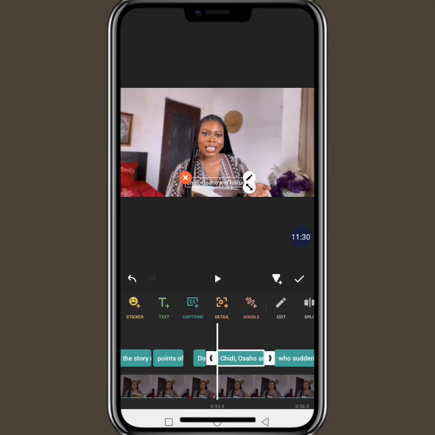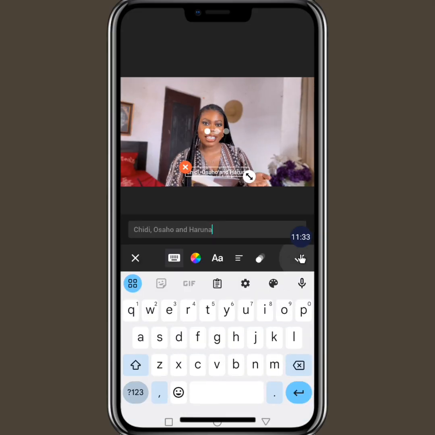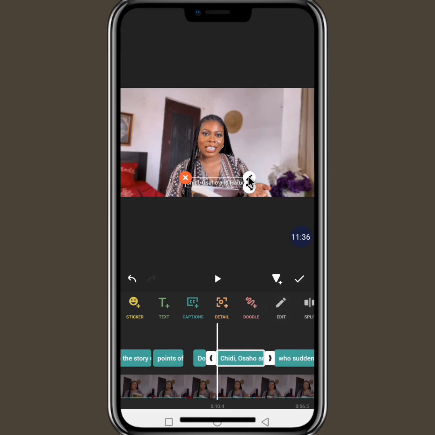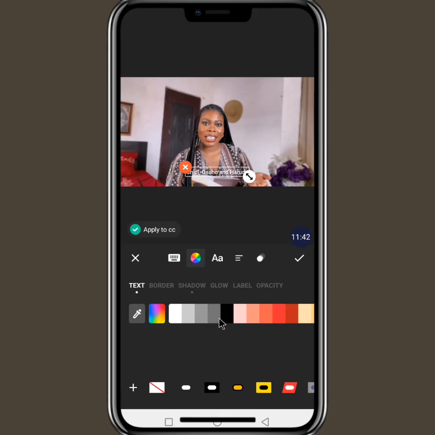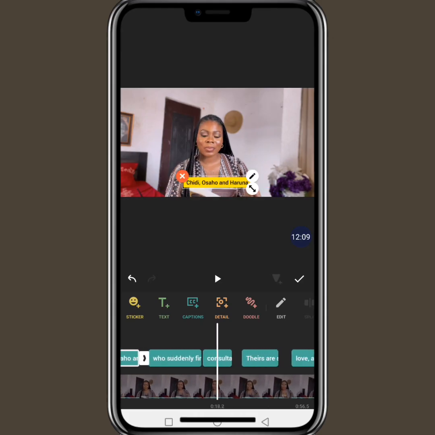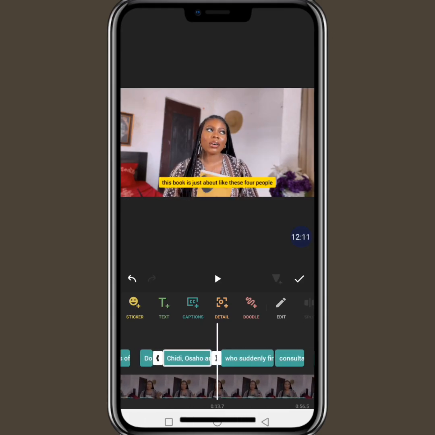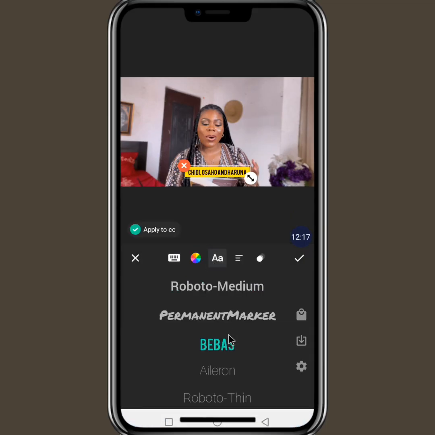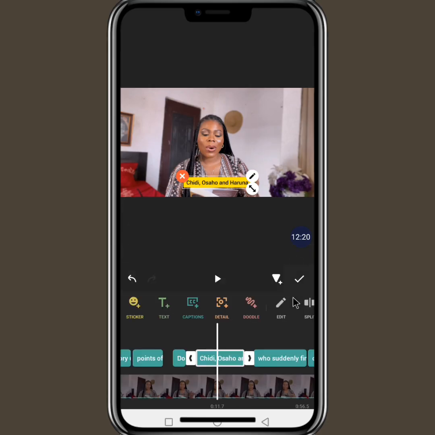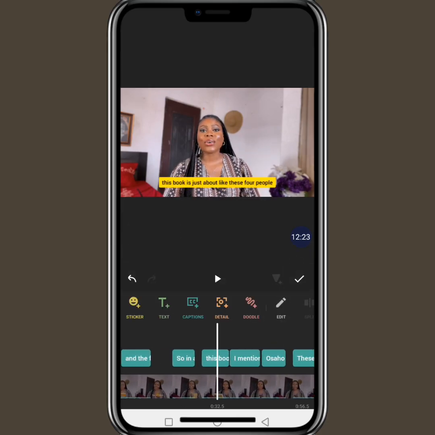You can also choose to change the text. Remember, if you go to text right here, you can either go to edit or go to this pencil tool right here. You can change the color of the text to what you want. You can change it to black. You can even add this to it. Do you see? Can add this to it as well. Check it right now, you see that it has been applied to everything. So it's going to be applied to all the captions. So you can always go back, edit it. You can even change the font type to whatever you want. You can change it and just check it, and it's going to automatically apply it to all the text you have, all the caption. So yeah, that's pretty much it.